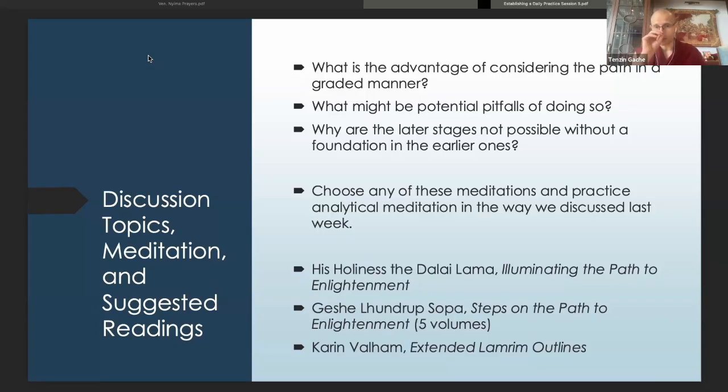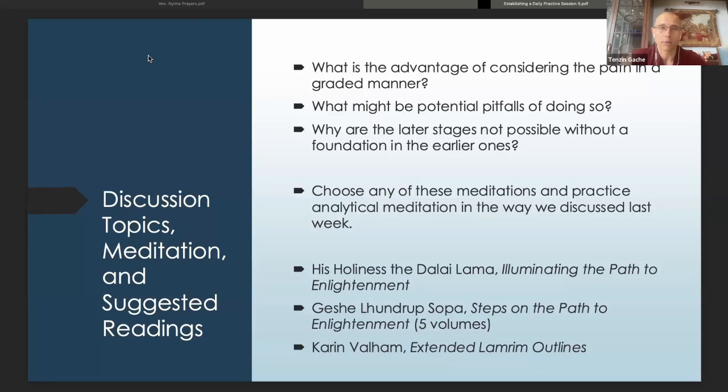I think I mentioned some of these before. The Illuminating the Path to Enlightenment I mentioned earlier in the talk. I think you can get that for free online, and it's always been offered for free, and I think nowadays you can download it. And then Geshe Zopa's book I mentioned last week, the 5 volumes of the Steps on the Path. So if you want a much more extensive way of going through this, but in English, at least in my experience, I like that one the most. I really liked Geshe Zopa personally.